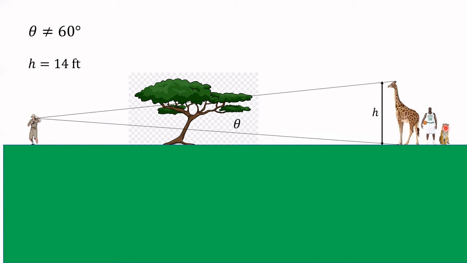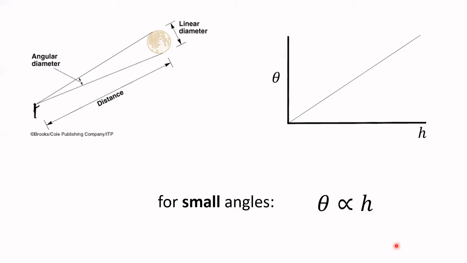So we can make a very similar statement. If you're talking about how the angular size relates to the actual linear dimension in feet or inches or whatever, those two are proportional, provided you're talking about small angles. And again, you could make an exact relation between those using the tangent function, which we will not do because we're only talking about small angles here. And for small angles, this relationship works just fine.